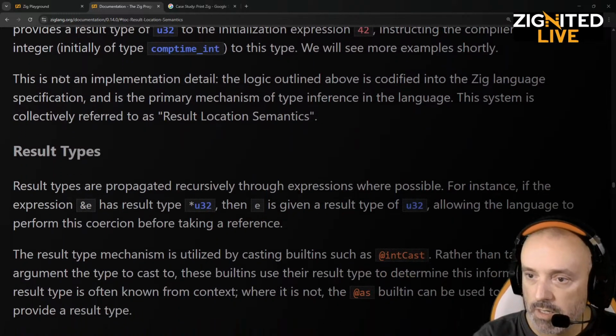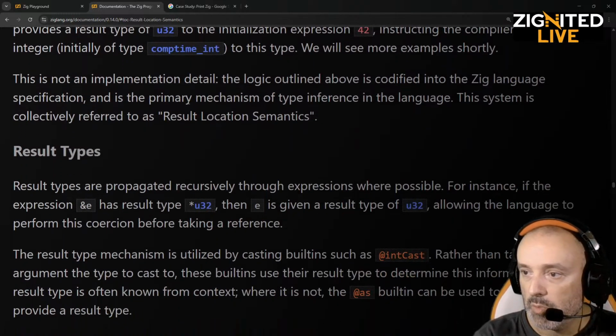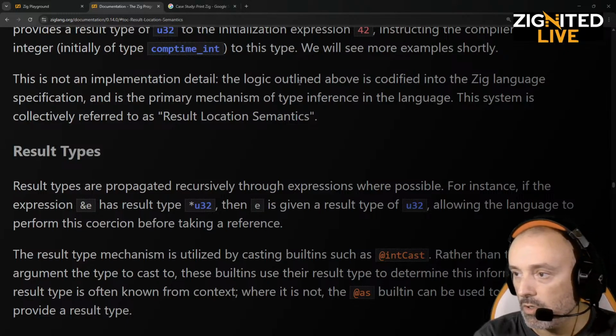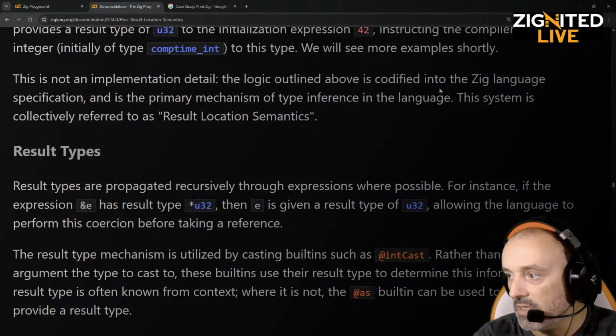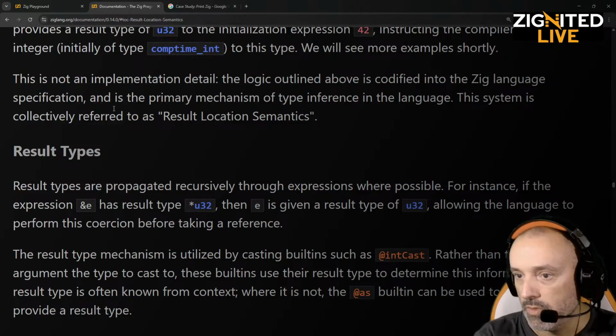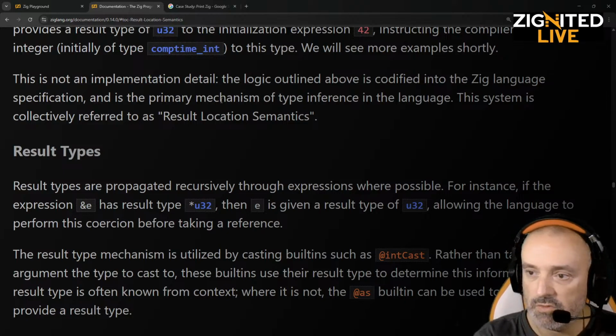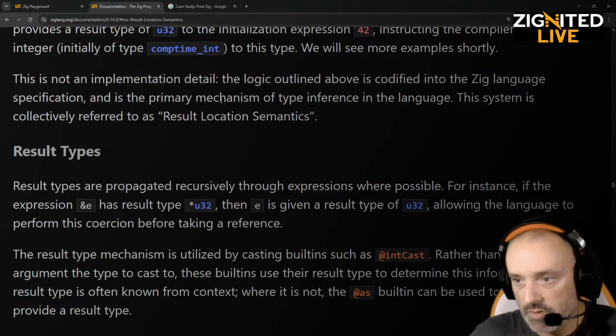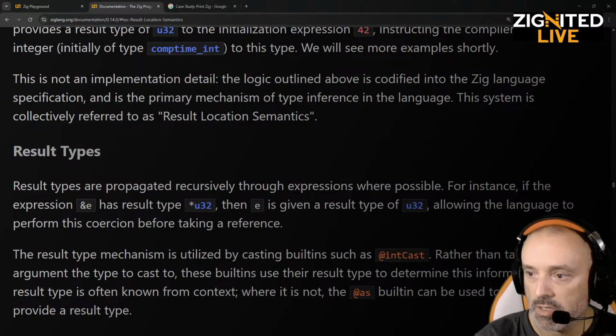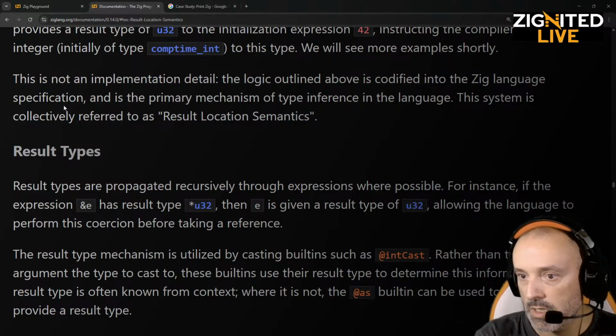Then the next thing, this is not an implementation detail. The logic outlined above is codified into the Zig language. So it means even if you had multiple different implementations of Zig, this is something that is always the case, no matter how you implement Zig.